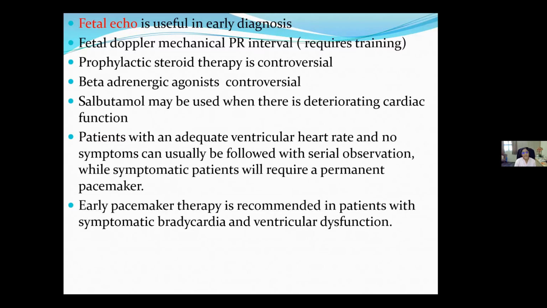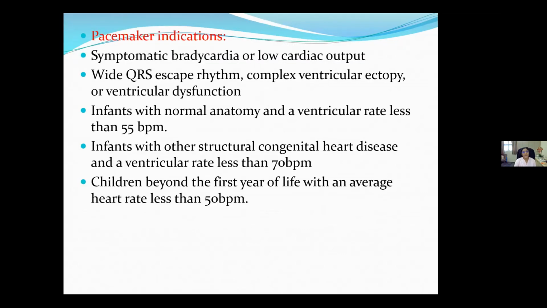Early pacemaker therapy is recommended in patients with symptomatic bradycardia and ventricular dysfunction. The indications for pacemaker would be symptomatic bradycardia or low cardiac output, wide QRS escape rhythm, complex ventricular ectopy or ventricular dysfunction, infants with a normal anatomy but a ventricular rate of less than 55 beats per minute, or infants with structural congenital heart disease and a ventricular rate of less than 70 beats per minute, or children beyond the first year of life with an average heart rate of less than 50 beats per minute.